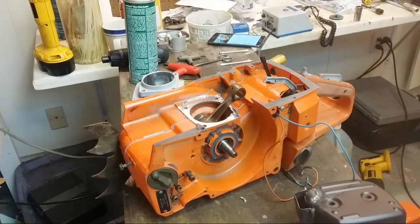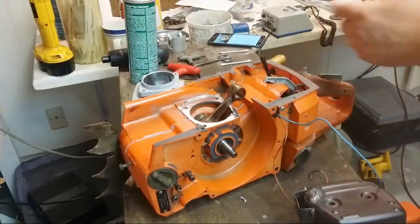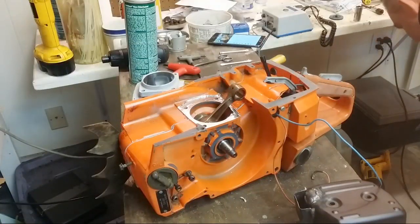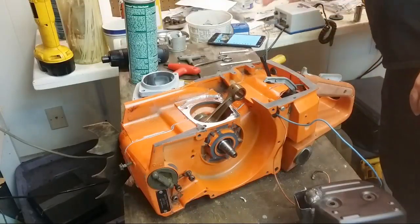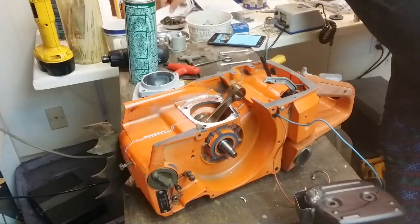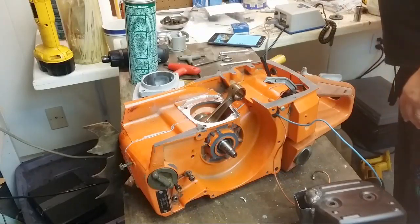So yeah, I don't have a whole lot for you guys tonight. I just wanted to show you what I did with the 288 here. And right now I'm kind of in limbo with parts. I'm just hoping the darn ring didn't go boing and end up in Never Never Land here. I'll find it. It'll show up. It had fresh marks on it, so it'll show up.